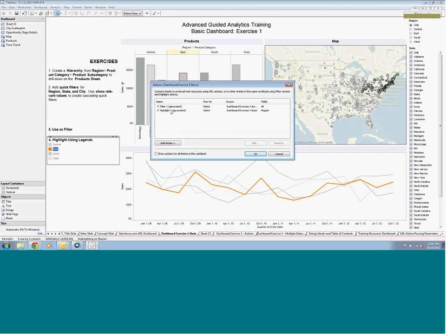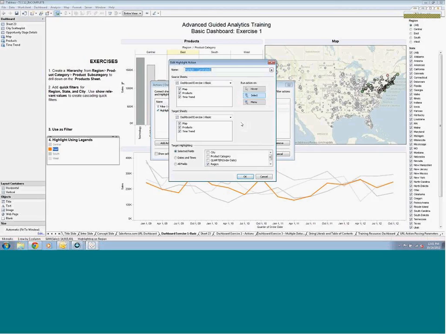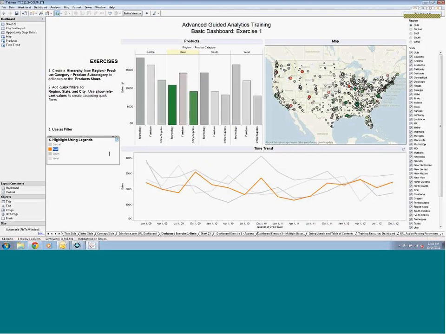Remember, when you do some of these quick shortcuts with Tableau, it's going to add generated actions for you. You could then edit it and choose that it doesn't affect the map. And now when I make a selection, notice it's not affecting the map. So those are the ways to get around that when you're highlighting fields and something gets grayed out and doesn't look quite right. The two options are typically to add that field to the level of detail or edit the action so that it doesn't affect the sheet that is causing the issue or is not performing as expected.